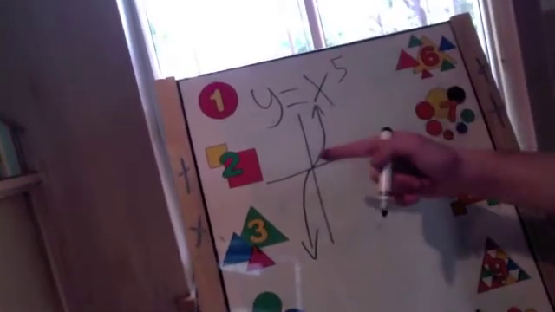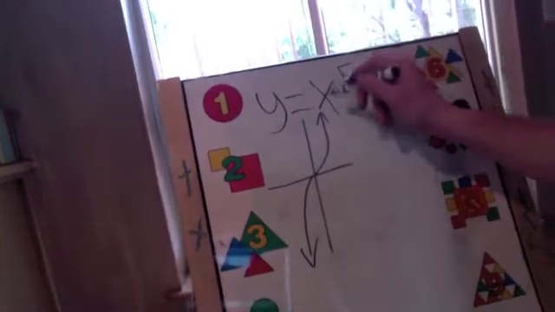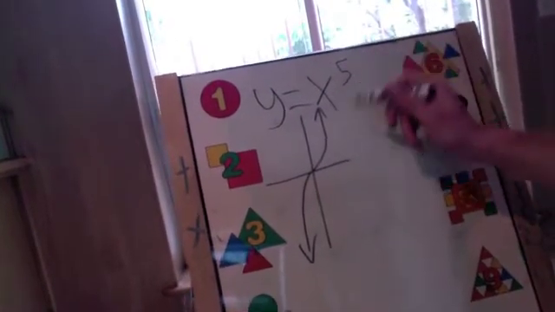Now, let's reflect over the y-axis. Let's use a different equation. If we want to reflect it over the y-axis, we're going to need to put a negative sign in front of the x, just to manipulate the x. So instead of putting it on the outside of the parentheses, we're actually going to put it inside.